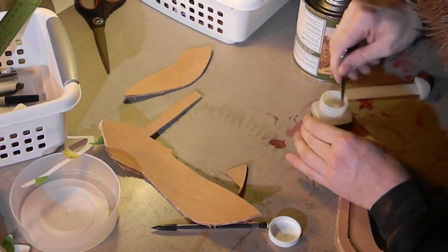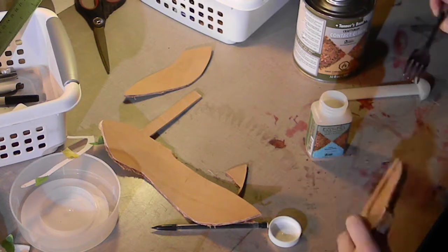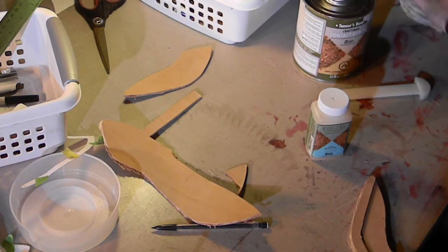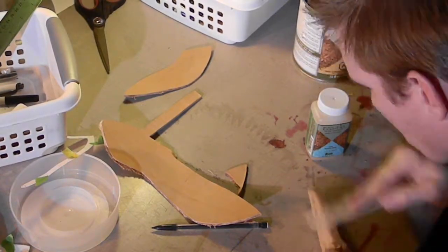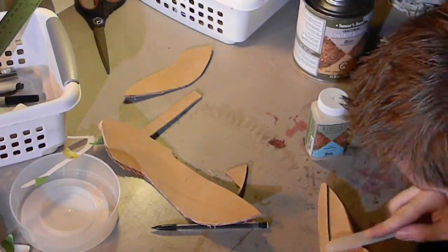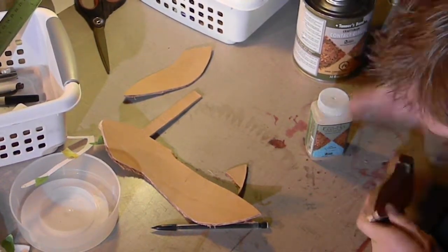Now that we've got it sanded out, stir that stuff up, get some gum tragacanth on there, and that white slicking tool. We'll just get a nice smooth finish on there. And that looks really sharp.